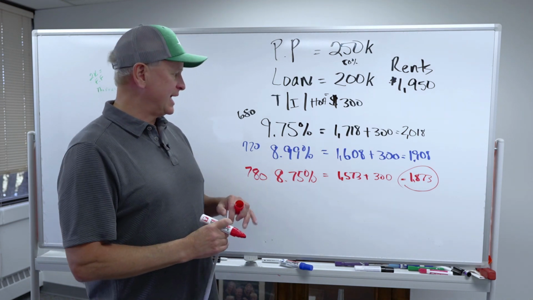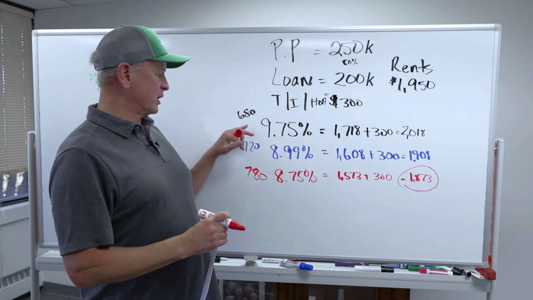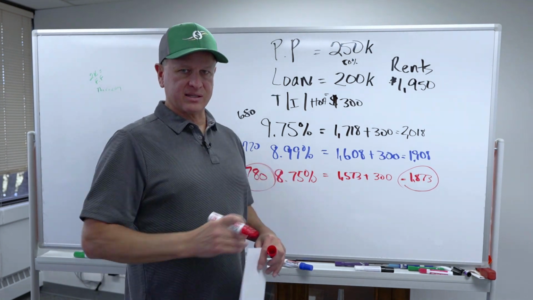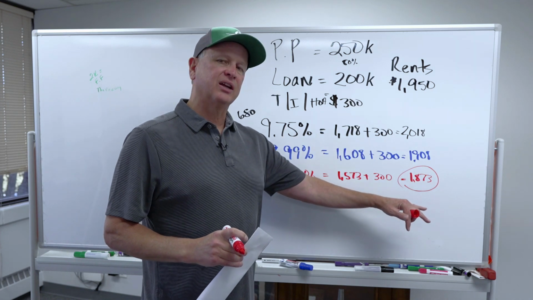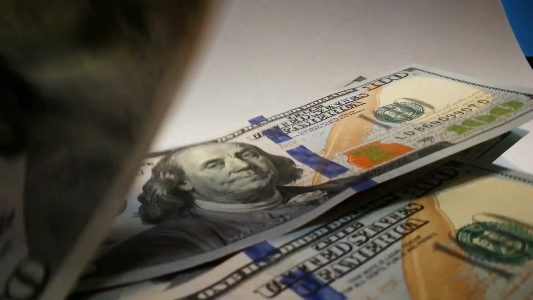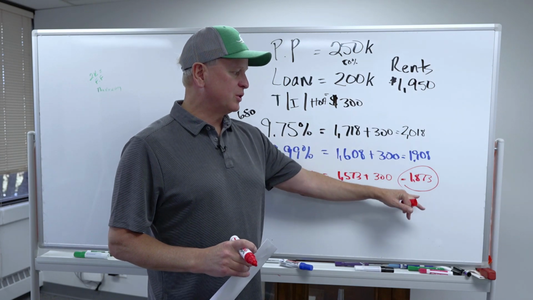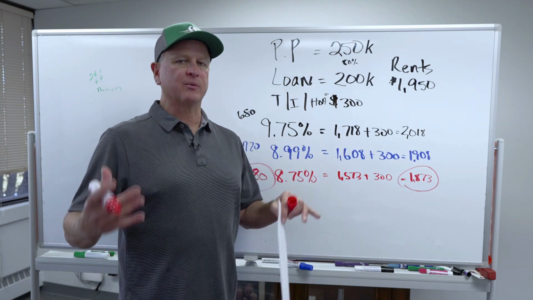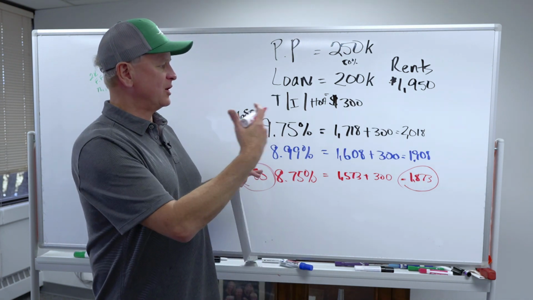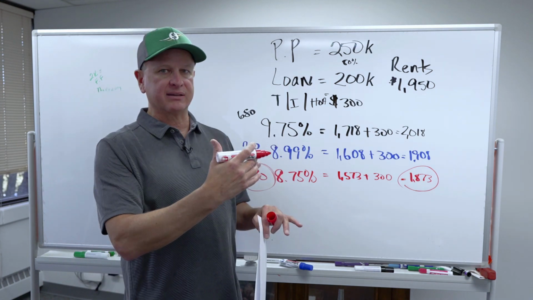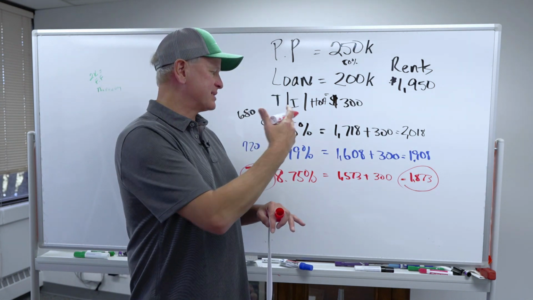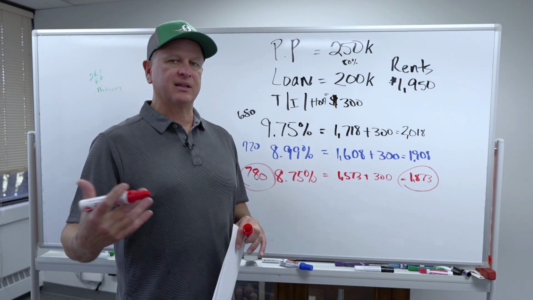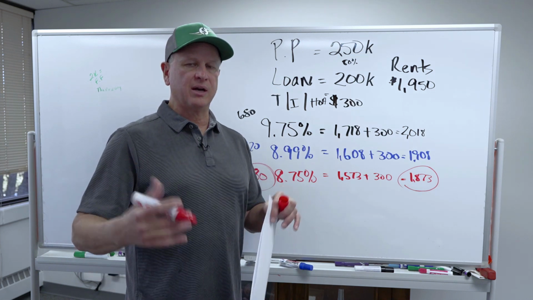So start watching that as the rates go down, but also start working on your credit. Get your credit as high as possible, so your rates as low as possible, which means it's going to impact your cash flow, how much you're going to make on each property. And as rents go up, you'll be able to capture more of that monthly income and create this income and wealth that we always talk about. I hope this helps. I hope it paints a picture of what's happening out there so you can see how rates are impacting the availability of rentals that are even cash flowing and what's going to happen in the near future as rates go down and we help you raise your credit score.